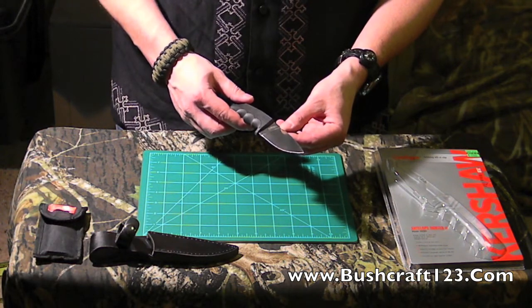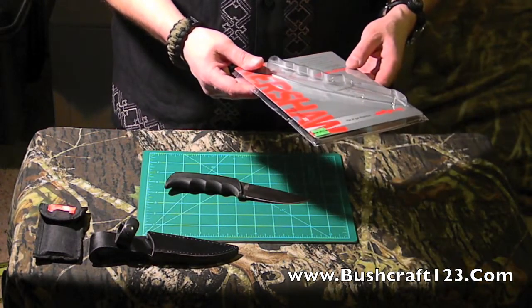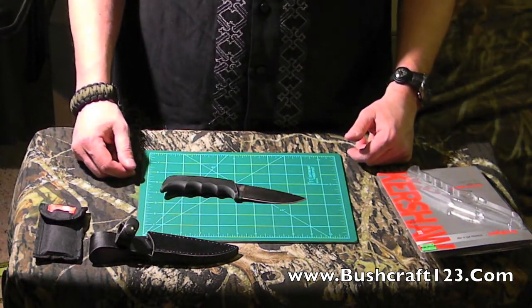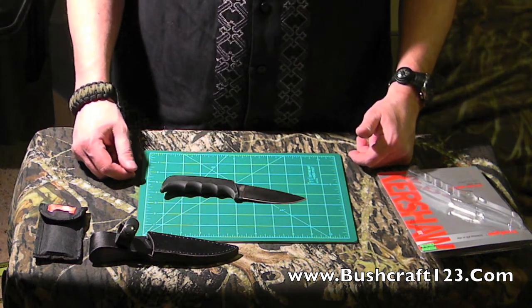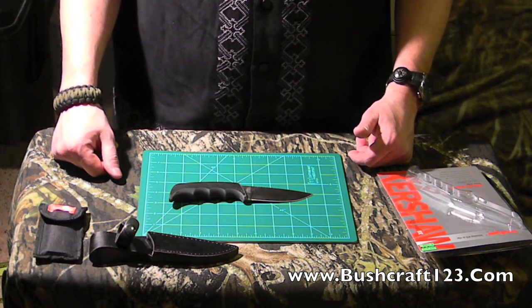It's made of 8Cr13MoV steel, and the package says that its Rockwell hardness rating is 58 to 60, which, for those of you guys who know knives, that's a pretty hard blade, and that's going to stay sharp pretty well, and stand up to quite a bit of abuse.